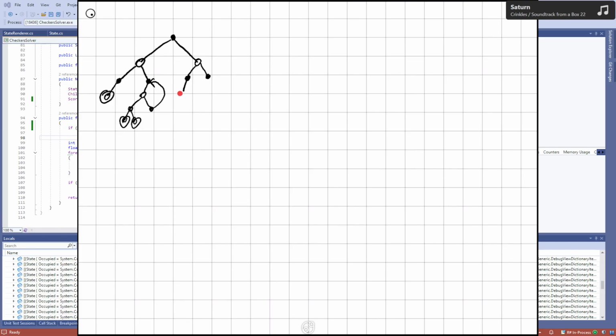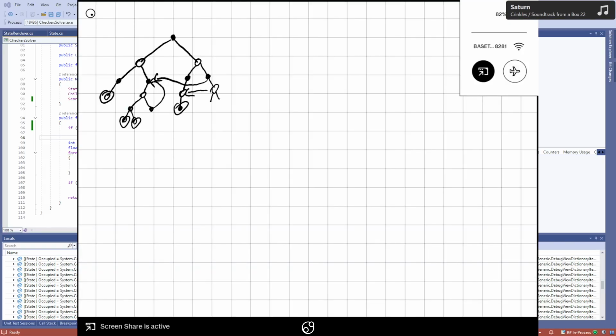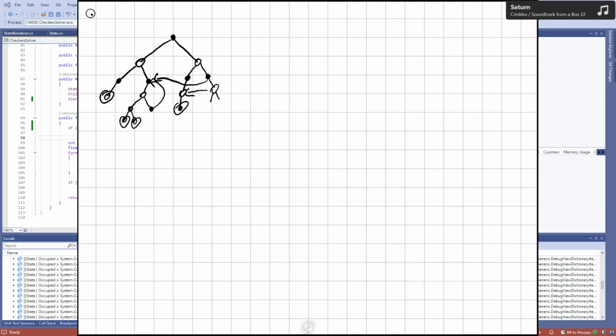Let's say this one is also... No, let's say this one is a definitive down here, and the last one somehow makes it over here as well. Just to complicate things, and this one can go over there. Oh wait, that's not a final state. Technology. I'm not sure why it constantly decides to add the screen share.